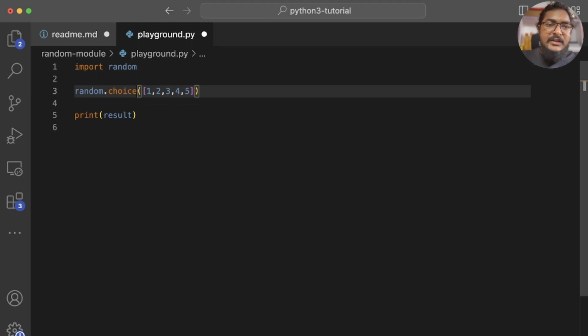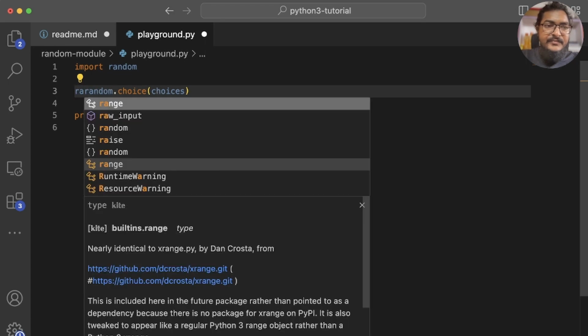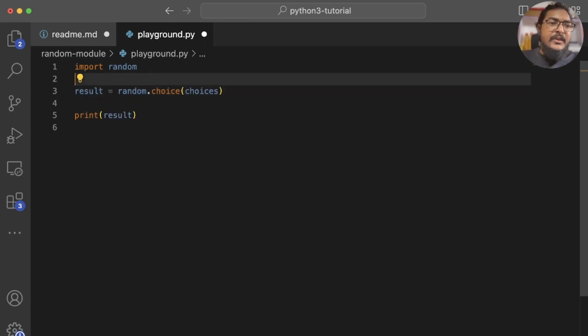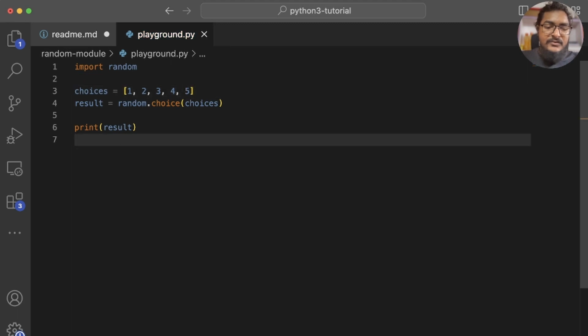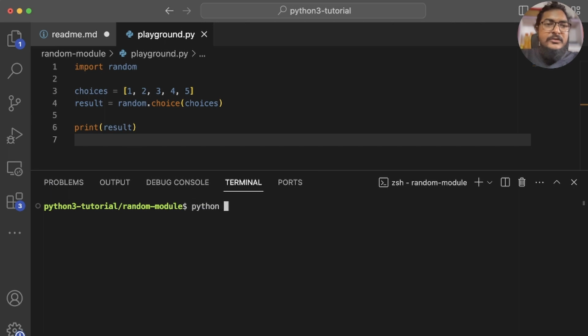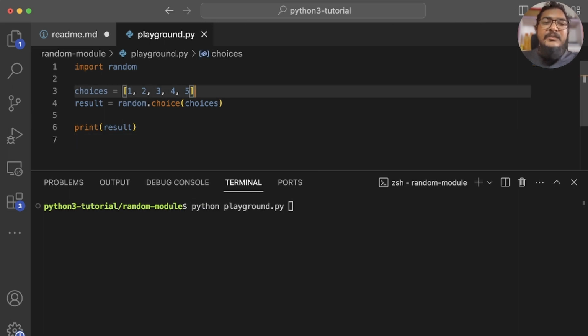Let me rename it as choices, and choices equals 1 2 3 4 5. Now we have everything ready, so we just need to run the code. python playground.py.